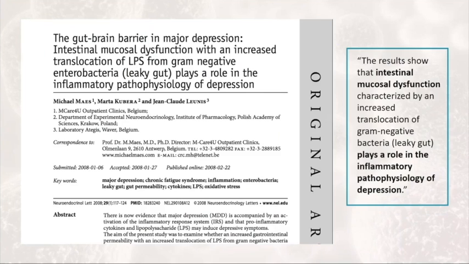We also see that when the intestinal mucosal layer is dysfunctional and these bacteria translocate, that there's a role in the development of depression. And so we often talk about leaky gut and leaky brain, and leaky gut can lead to leaky brain, which can lead to neurologic conditions and mood disorders like depression, for example. And this is a nice paper that is from way back in 2008, that goes over how this occurs.